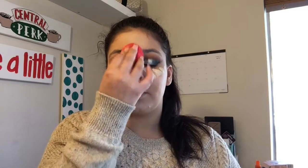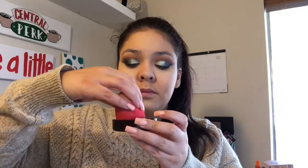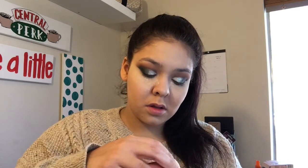Then I'm going to set it with my CoverGirl Loose Setting Powder as always. This powder is actually my go-to — I haven't found a powder I like more than this one, so if you guys have any suggestions please leave them in the comments below because I need a new powder and a new bronzer too. I'm just going to lightly bake underneath my eyes and everywhere I put concealer — my chin and forehead — so the concealer doesn't move, crease, or do anything but stay where it needs to be all day.